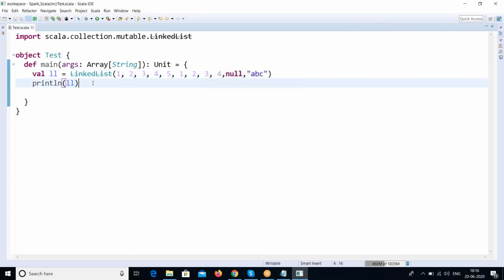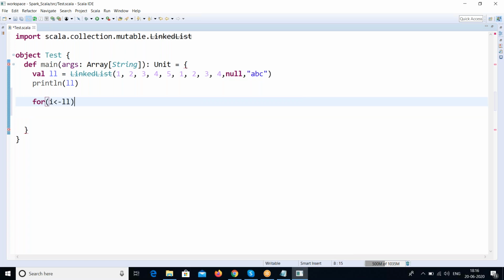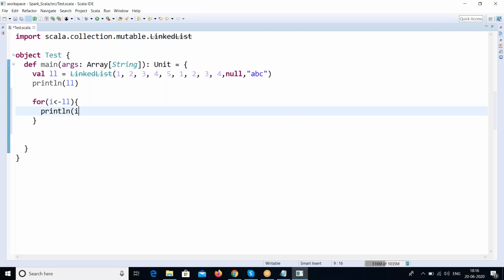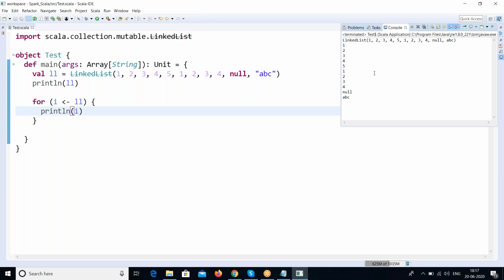These are all the very important things here. Suppose I want to iterate the data. So we do something like a simple for loop here, and you can say LL, and then just simply print element by element. So tomorrow we do some working session. I'll give some use cases. Probably it will be very useful for you. We will mix objects with collections. Objects in the sense we create some employee class, with case classes, and then we construct some employee customer objects and try to put them in the collection. We iterate those objects and we do some analysis again. Suppose employee salaries in that collection: max of employee, min of employee. We can try all that manually. That's how it is going to help you.